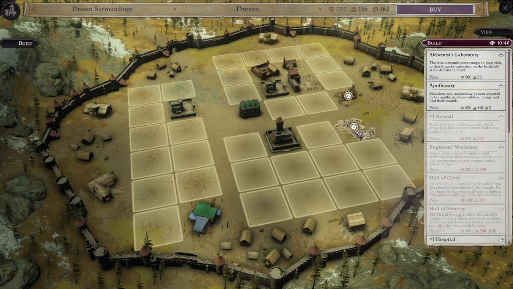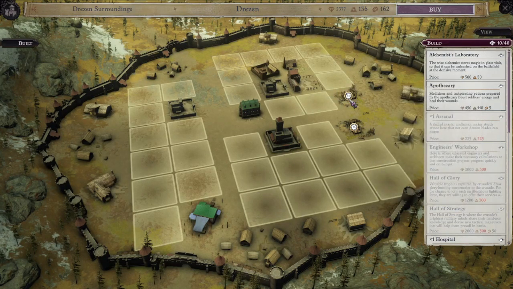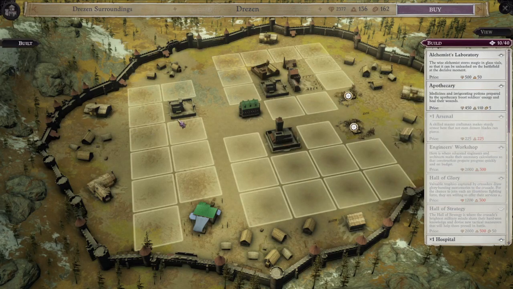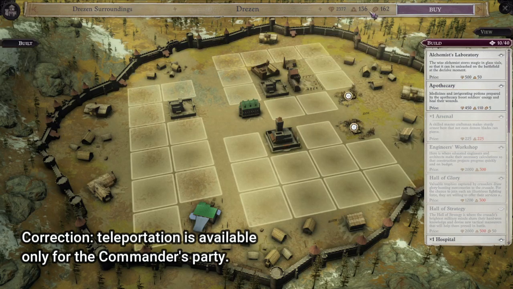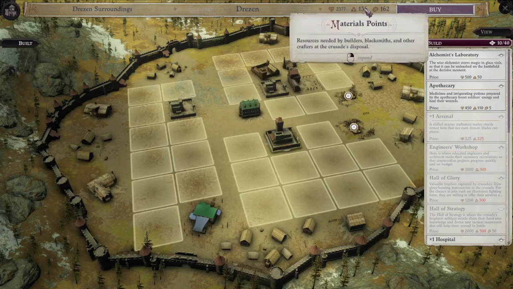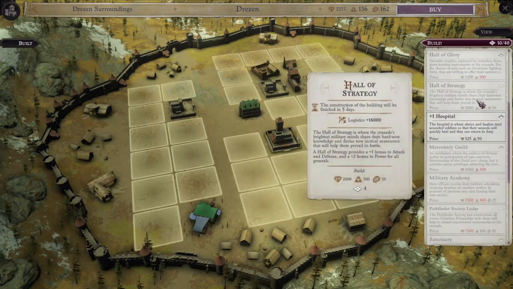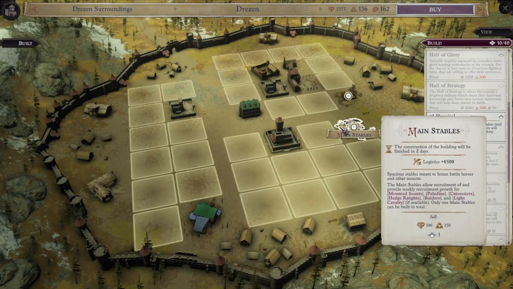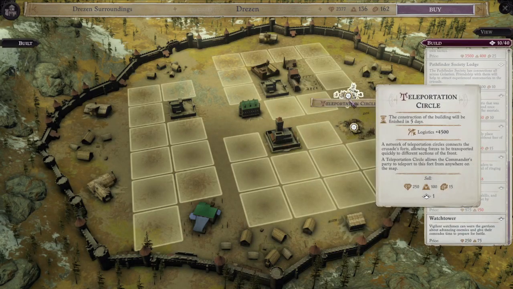That's going to give us access to some mounted units. We're also building a teleportation circle, which once it's completed, will let our party warp between outposts. And I think it also applies to your army as well. So yeah, you have resource management here. You've got like a daily amount of finance, materials, energy that comes in, and you use that to build structures. Supposedly, these outposts also come under attack, and you'll periodically need to respond. That hasn't yet been an issue, but I'm expecting it to be a problem at some point.